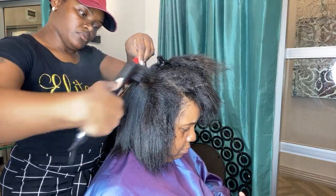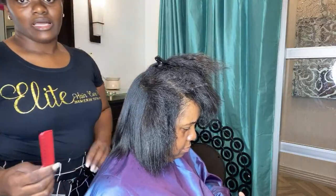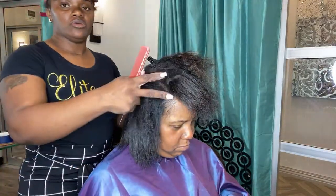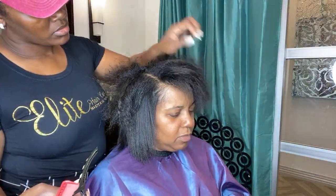Okay, so because we're doing a cut, I'm gonna have to silk her in the direction that the hair is gonna be going. You wear it that way. Either way. Okay.